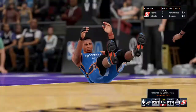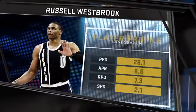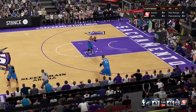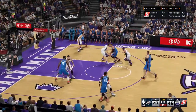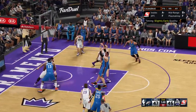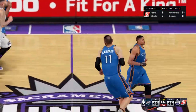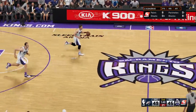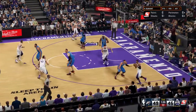And it's Rajon Rondo with the foul. That's his first foul. And here's a look at numbers for Russell Westbrook. Great showing for him last season. Last season, put up about 28 points per, 8 assists and 7 rebounds. And just look at those scoring totals. He's been doing what he does best, putting points on the board. Absolutely. I mean, he has those real natural scoring instincts. The ability to find creases in the defense, just fantastic.